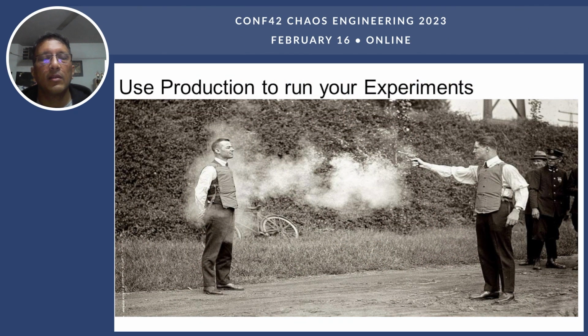That becomes our third thing. So use production to run your experiments. What you are going to see here: someone in real life is testing the bulletproof vest, and how is it going to be tested? Someone just wears that and the other guy stands in front and shoots. Wow, that's a real good production experiment. If it fails, the poor guy dies. If a chaos engineering test fails, the production system can stop working, affecting millions of users across the world. But that's again what chaos engineering talks about. We have to use production to run my experiments.